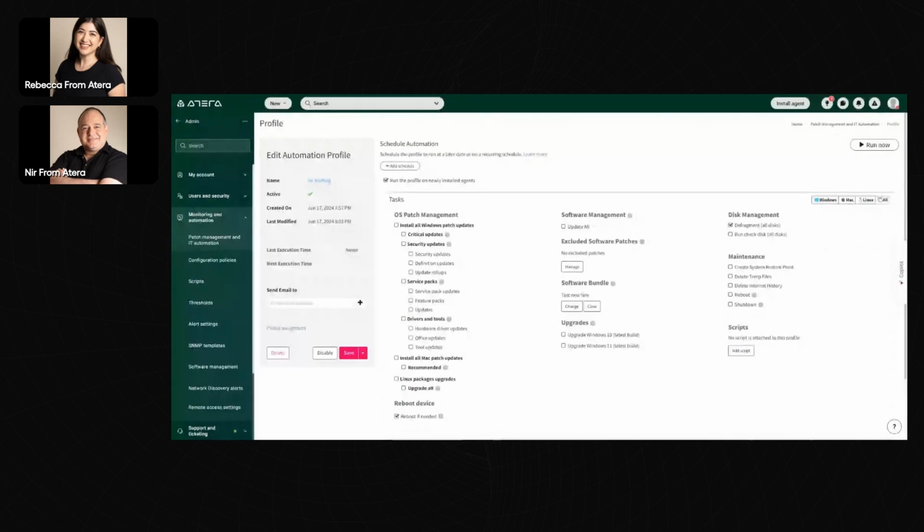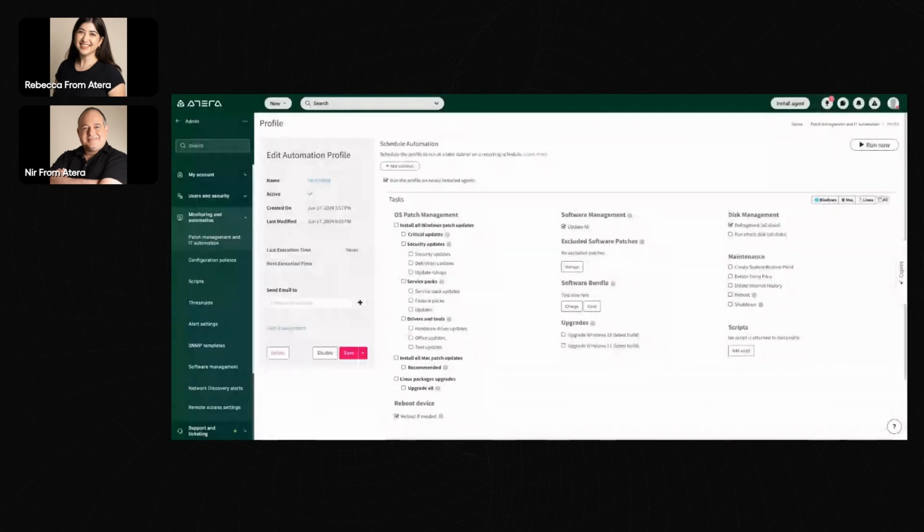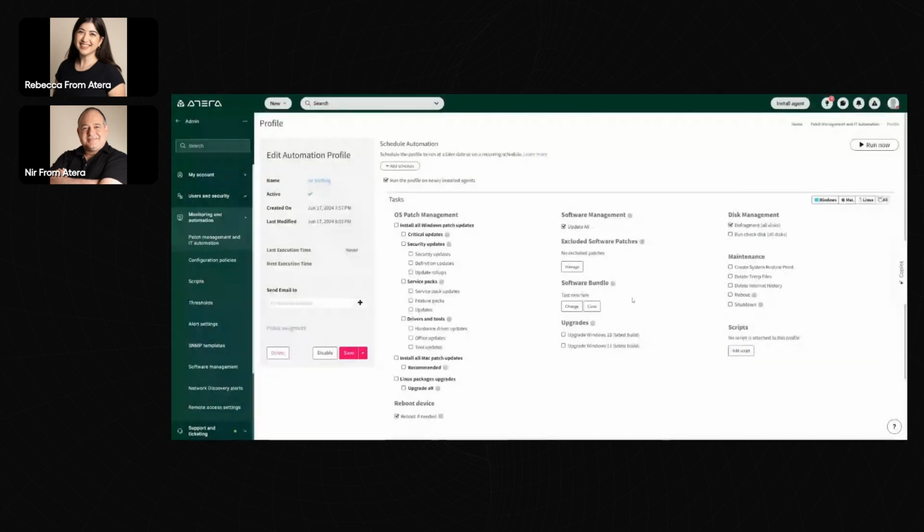So whenever you have a device that needs to be updated, the only thing that you need to do is select this checkbox over here, update. And if you want to exclude specific patches, you exclude them from over here. If you want to do an installation, again, best use it as a software bundle. You just select that specific bundle, create yourself a bundle of the different programs that you want, different software that you want to install, and you use it from over here.